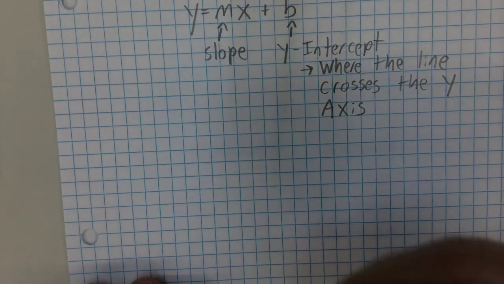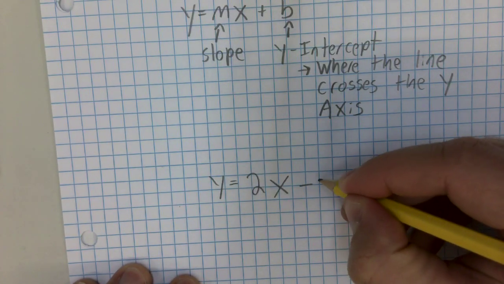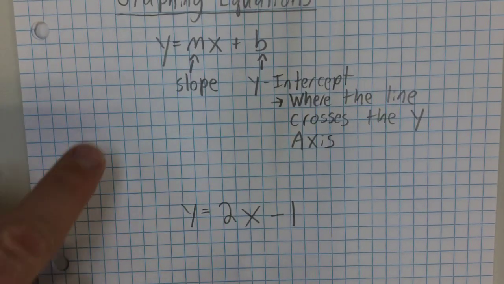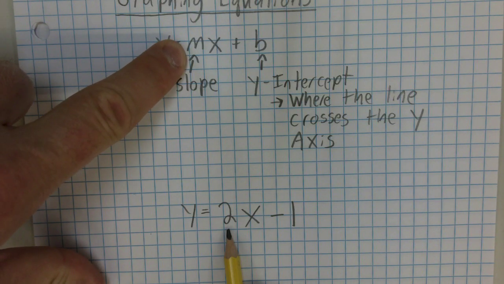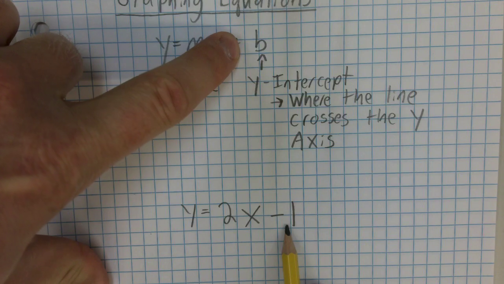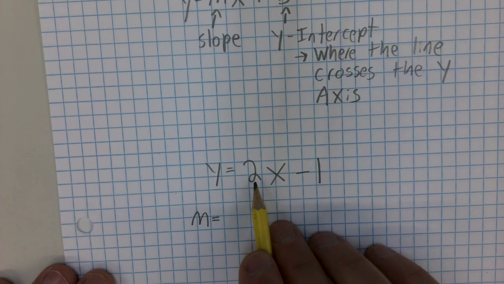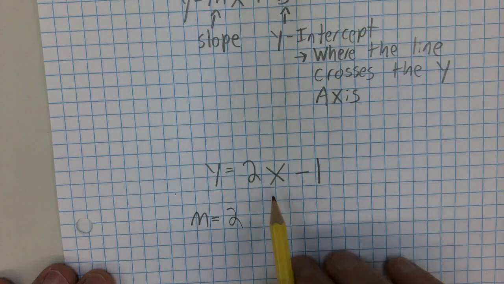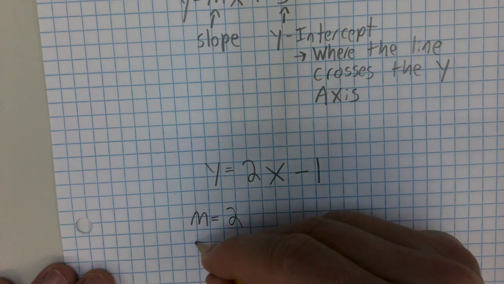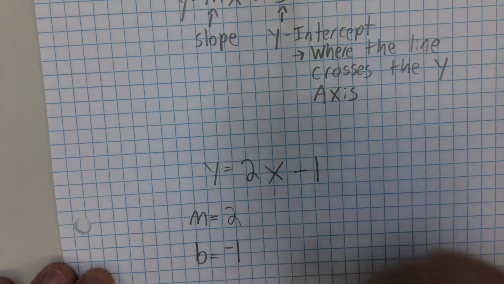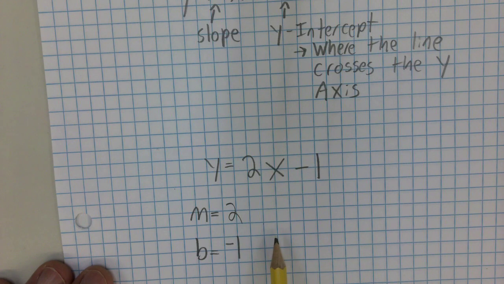So we're going to start out with y equals 2x minus 1. Now you'll notice it's in the same form as y equals mx plus b, where the 2 is going to be in place of the m, and in this case the negative 1 is going to be b. So I'm going to go ahead and write those out, where the slope, I'm just going to take it right from the equation, is 2. The slope is going to be the number that's in front of the x, the coefficient in our x term, and our b, our y-intercept, is going to be negative 1. This is all the information we need to make our line.